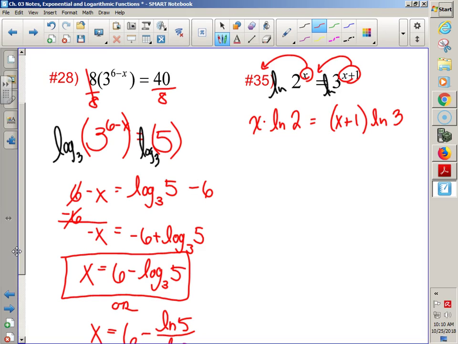How do I get my x's together? You can divide. Nope, don't divide. Bad idea. No, not divide x. Oh. What are you going to divide? Take it from one side for the other side. Okay, I mean, we can divide the ln too if you really want. How do we get the x's on the same side, though?